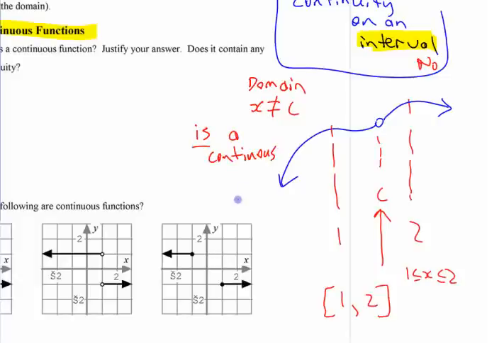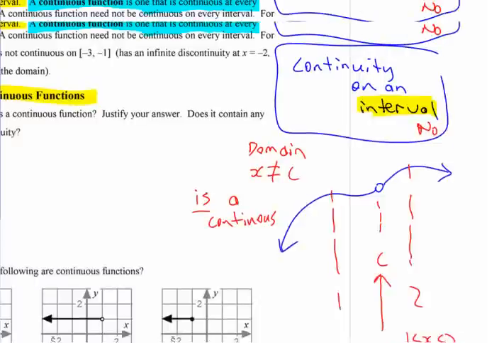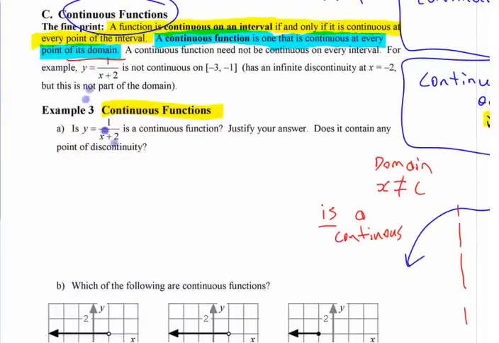This is a continuous function. Doesn't that make you mad? You should be angry. It kind of gets off on a technicality. It's this little clause at the end here, point of its domain. If this wasn't here, that little technicality, that would not be a continuous function.